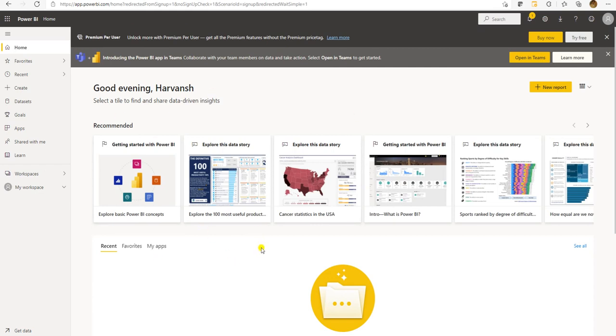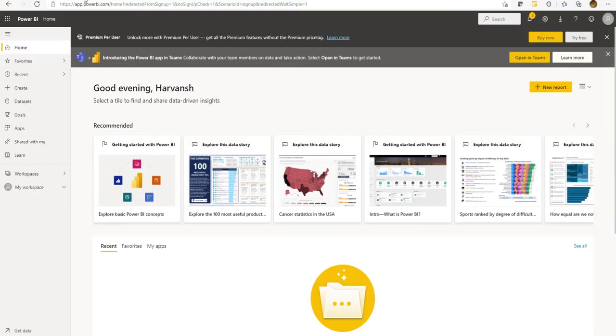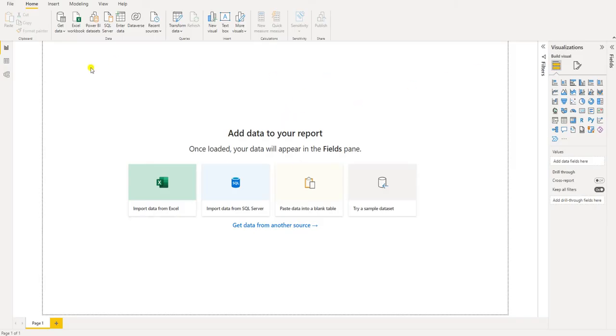Even if you don't want to sign in, it will work without signing in as well. If you don't want to sign in on this page or complete it, you can use the Power BI desktop without sign in. But I will show you both options, when you sign in and how it will show, and without the sign in. So now we signed in to this Power BI desktop, and here you can see with this URL app.powerbi.com, from here you can create online as well.